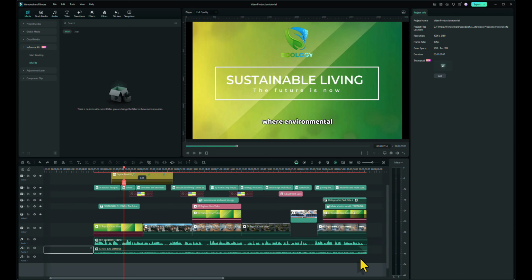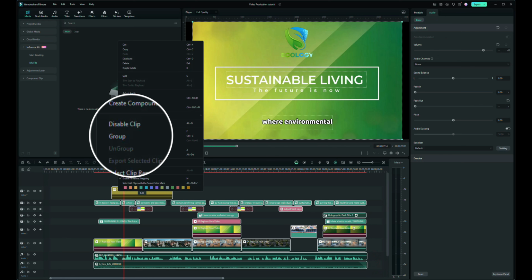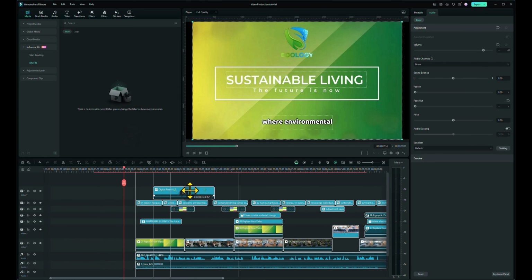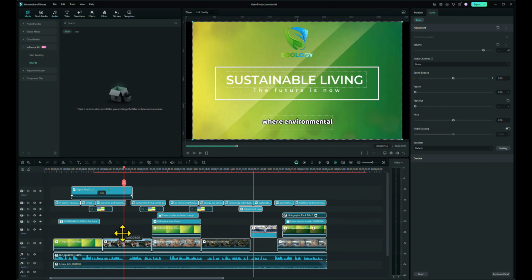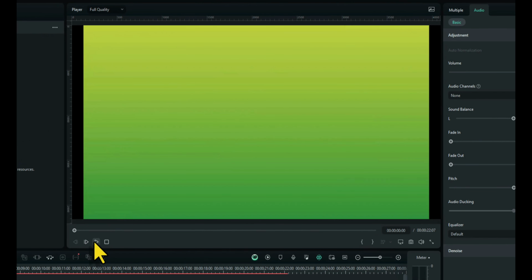So I'm going to highlight everything that I've created so far, right click and group so that nothing changes when I move it. There you go, you can do anything you want and everything stays in place. I'm just going to drag it right back to the very start of the clip there. Right, we're right back at the beginning. Let's see what that looks like with the logo kicking in now.